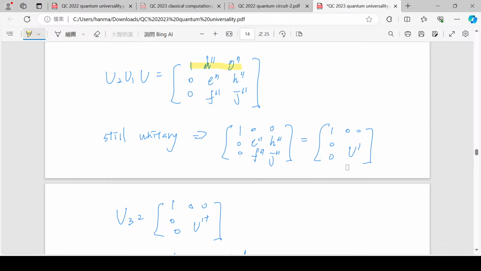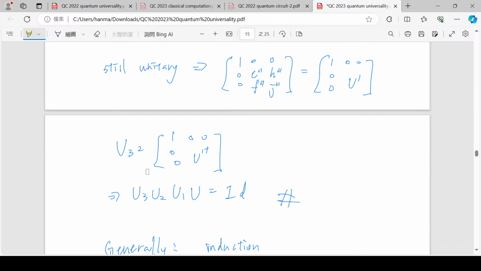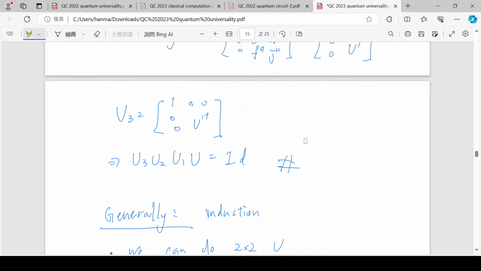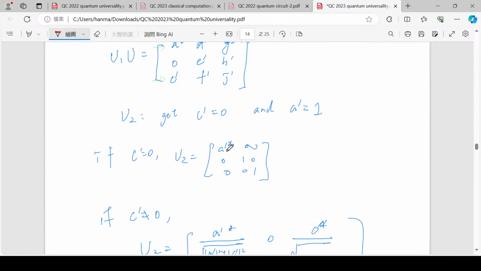And you have a 2 by 2 matrix here, U prime, and this also needs to be a unitary matrix. So you can just set your U3 as the dagger of this matrix, because it's already 2 by 2. If you have U dagger here, it's also a 2-level unitary. So that's where our U1, U2, U3 come from. You find U1, U2, U3 such that multiplying them together with U, you get the identity. And you can feel that this method is very general.